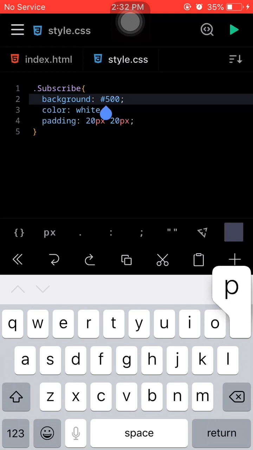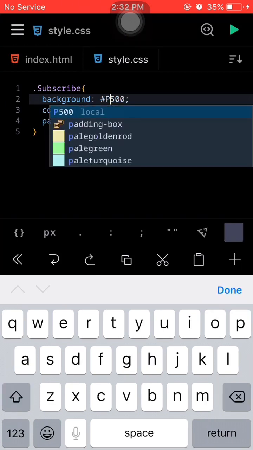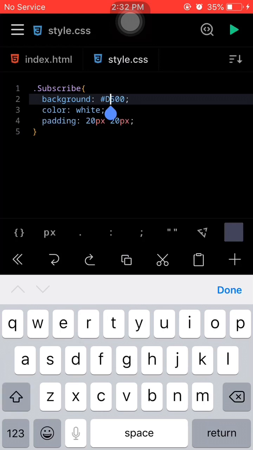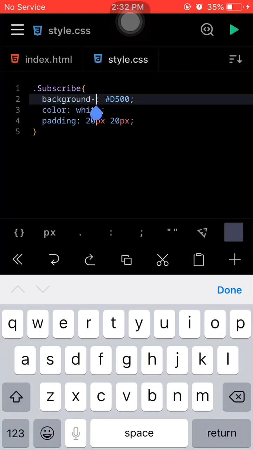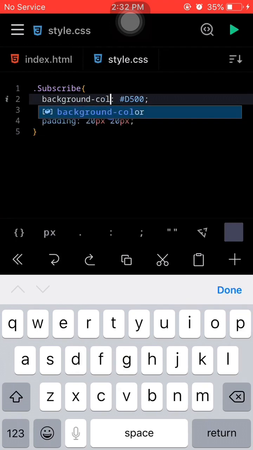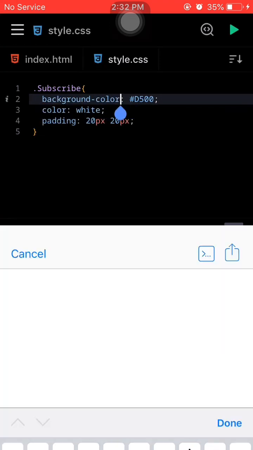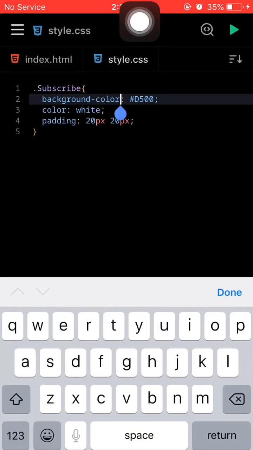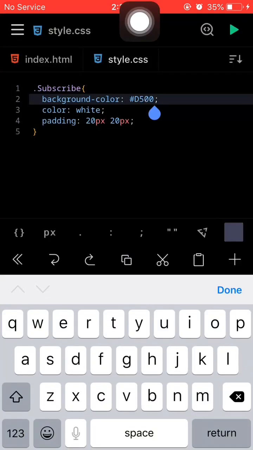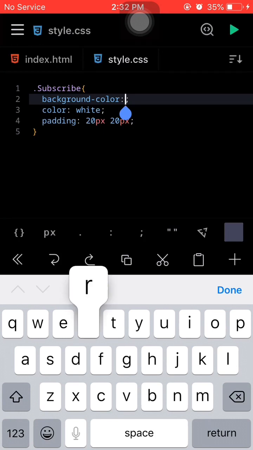Let's try P. It was D. It's not working, so let's just stick with the red.